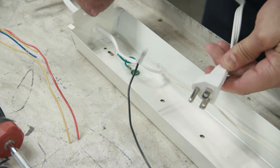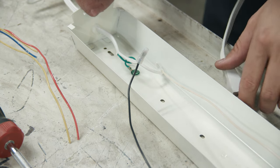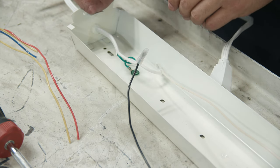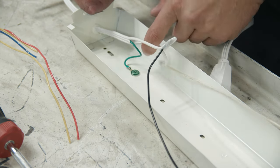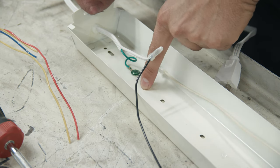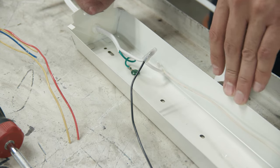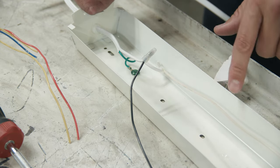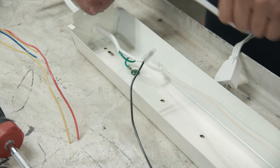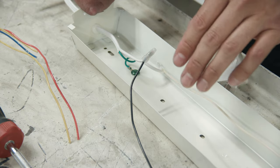This style of fixture is powered by this extension cord type plug — it's got three prongs. These type of plugs are comprised of three wires, which is real common for most of your home's electrical wiring. Those three wires include a green wire or sometimes bare — this is ground. You want to make sure that's secured to the metal housing. Ground is important because if ground isn't in place and this electrical housing becomes energized — also known as a short circuit — this can electrify the housing and it won't trip the breaker. However, if the ground is hooked up and this gets energized, the breaker trips immediately and nobody gets hurt.